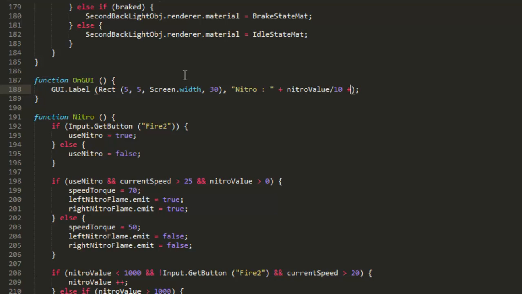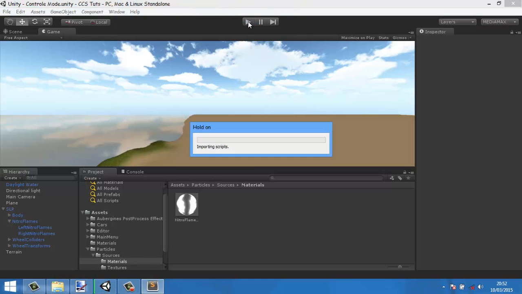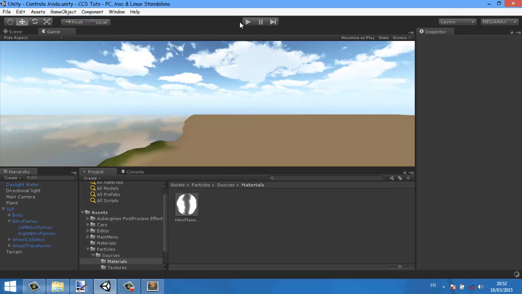because why have I added this? Because the value we're going to add is in percent, so you should have a logic number plus some percent, and let's test it.